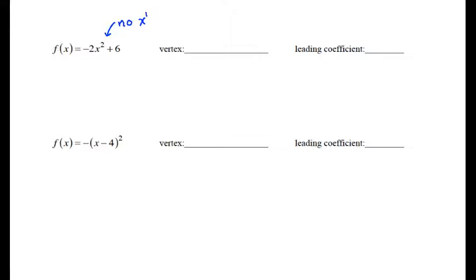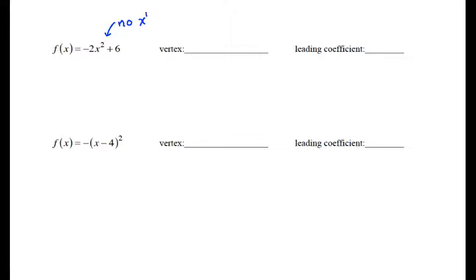Most students would start out saying that this is general form because it looks more like general form just to glance at it. But really it's a little bit easier to recognize this as vertex form where it just doesn't have a horizontal shift. So that's why we don't see that grouping that we normally see in the vertex form.